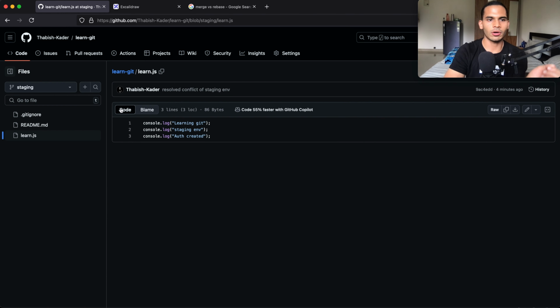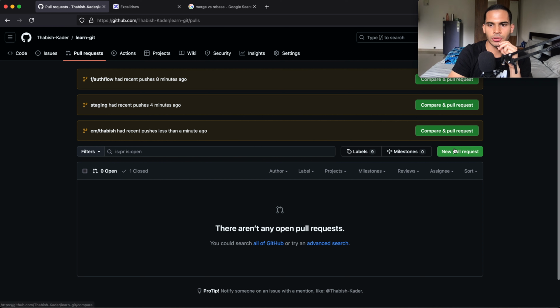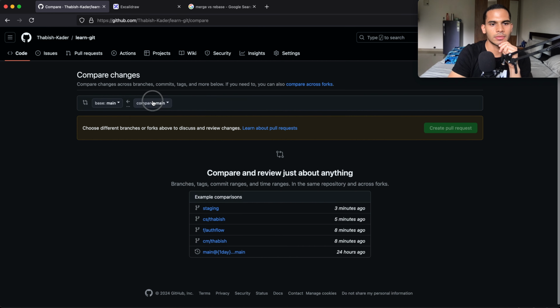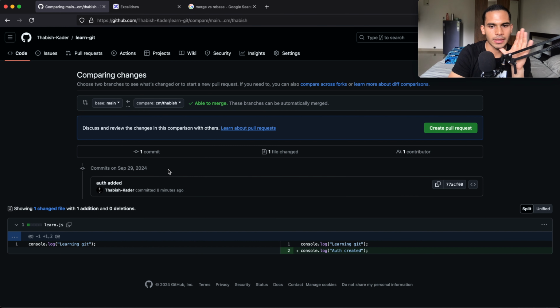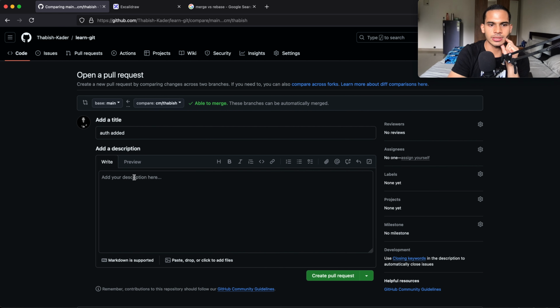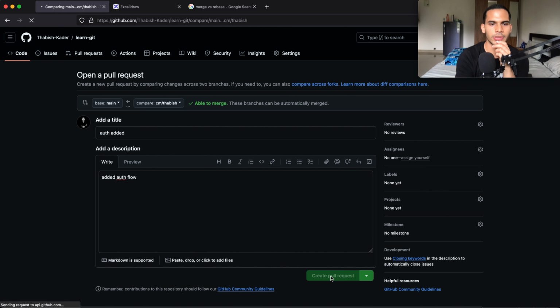I go back to Firefox, go here, go to PR, then I say new PR. I'll say copy main, able to merge. You can see here the difference, not much difference, it's just one extra commit. Create pull request, add a description, added auth flow, create pull request.